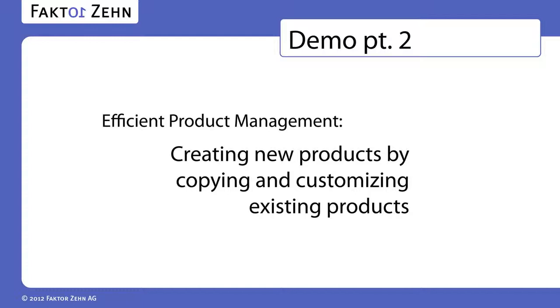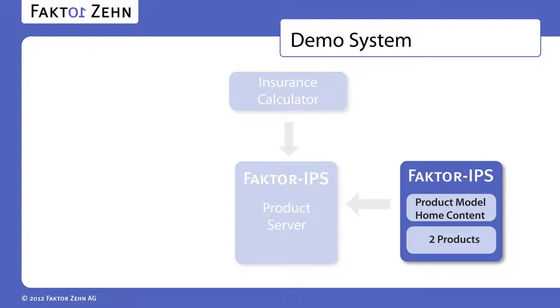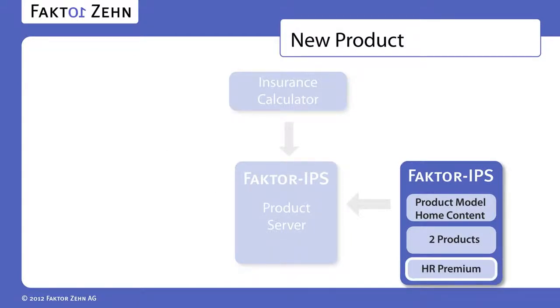In order to create a new product, it is not necessary for me to start from scratch each time. Instead, I can take a copy based on an existing product and then customize it. This is what we're going to do now. I want to offer an additional premium product which provides extra coverage for musical instruments at an adjusted rate. We've received the adjusted rates in the form of an Excel table.